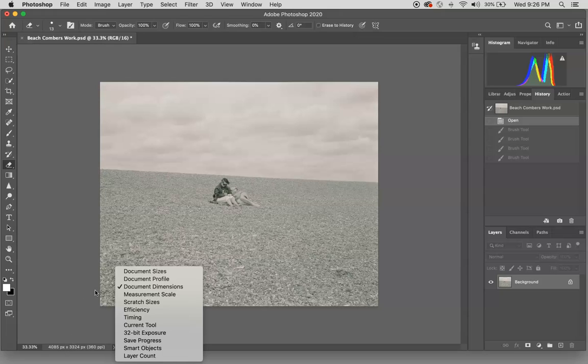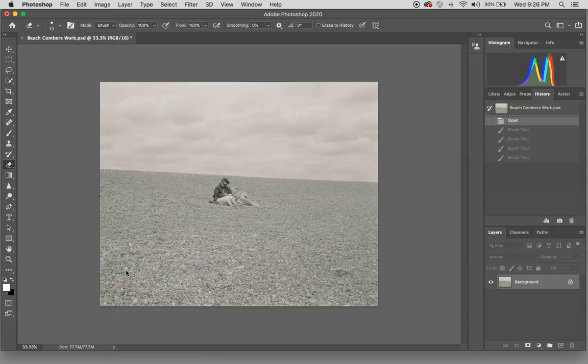So anyway, you can also see the document size if you want to see how big your document is. So as you add a layer, if I copied a layer, you'll see my document size doubled because I went from having one layer to a second layer. So the right hand side tells you your new document size, the left side tells you what the original is. That gets useful if you are trying to save on space, or you just want to see how big your documents are becoming as you're working on them, or your files.